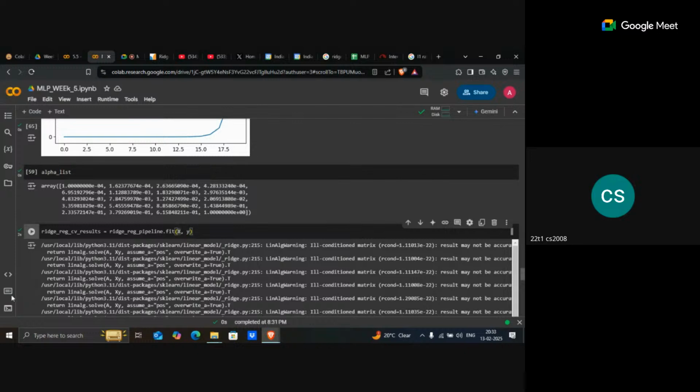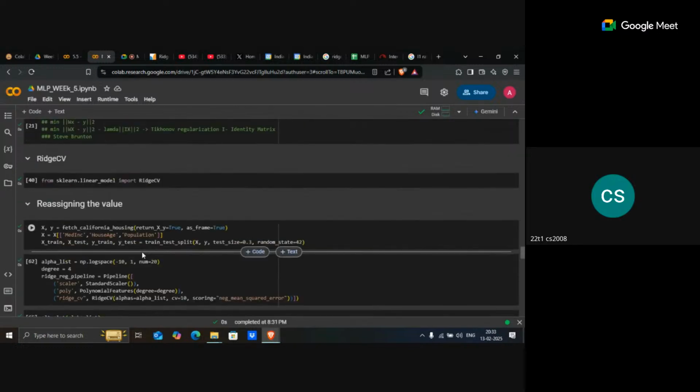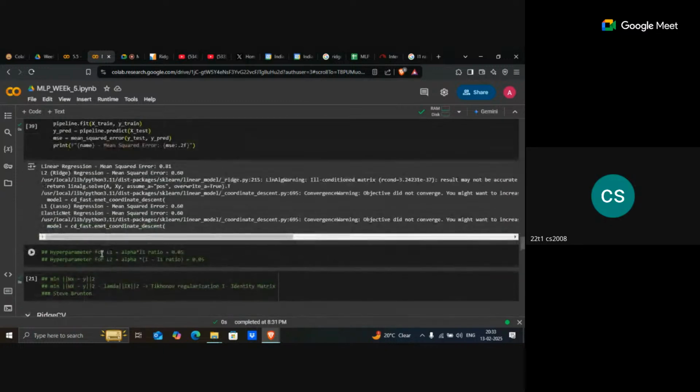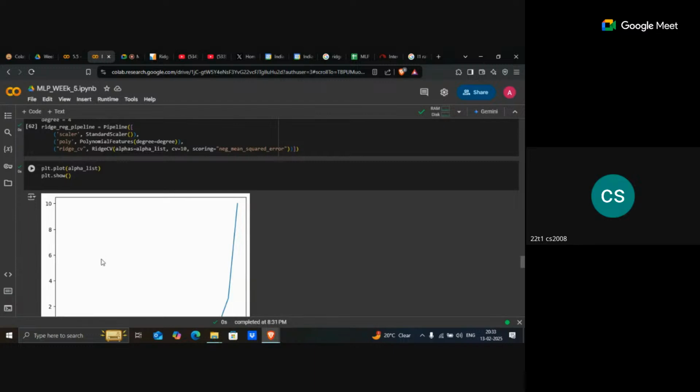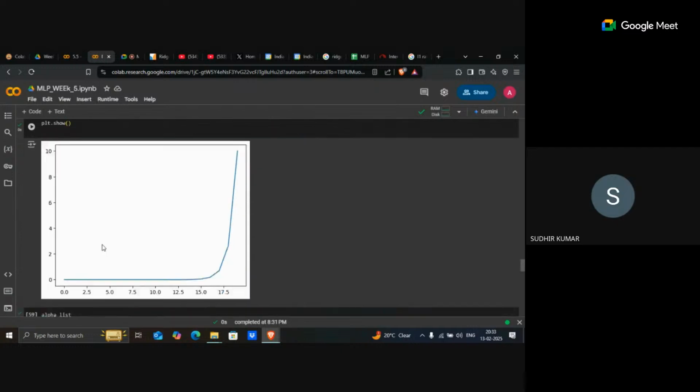Of course, if your problem is something else and you don't know the test data at all, here we know the test data, but in that case, whatever data you have, you can train using that. You get the alpha values, and then you do a normal model fitting with the data and use that model to predict the y test. Is it fine? Okay.